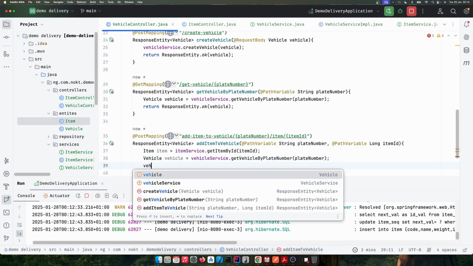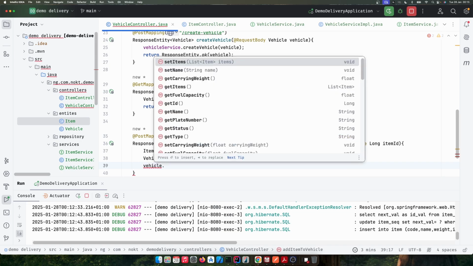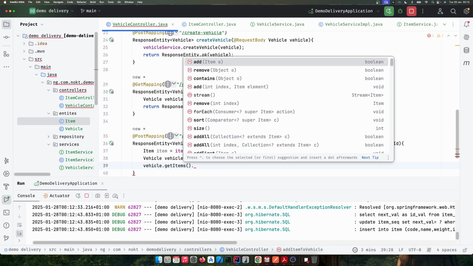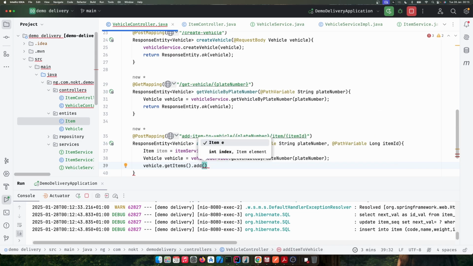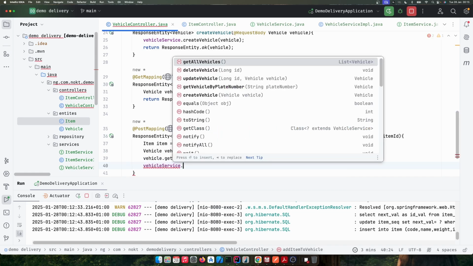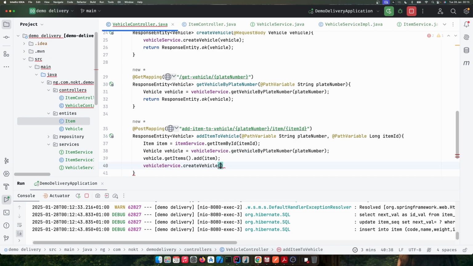From this vehicle, we can now do vehicle dot getItems. So we're getting all the items in our vehicle, then we are adding this new item. So we can add item like this, right? Then we can do vehicleService dot createVehicle.